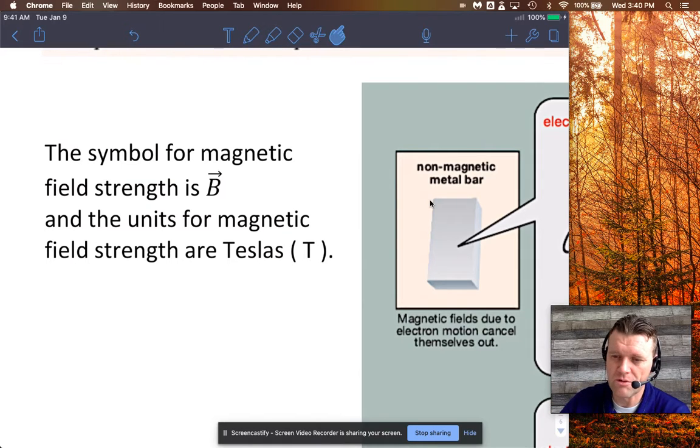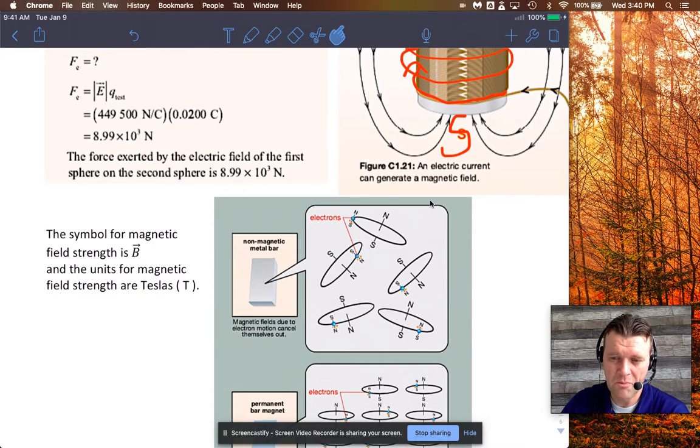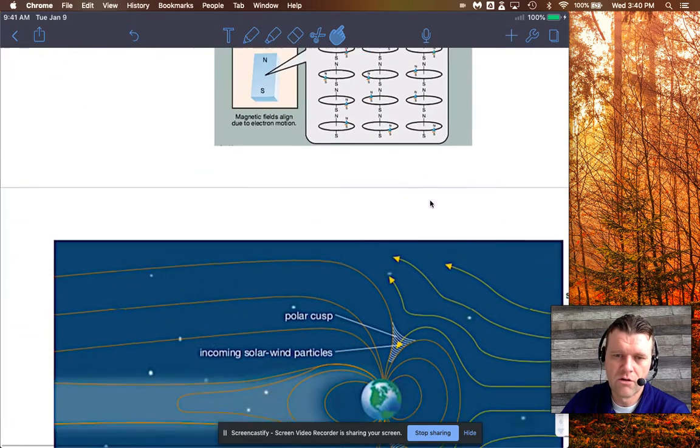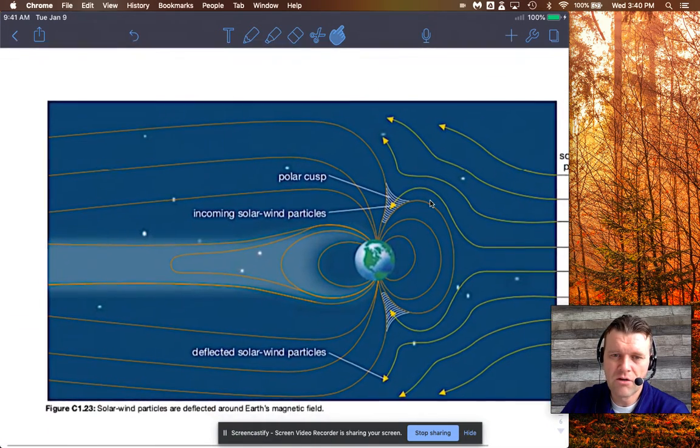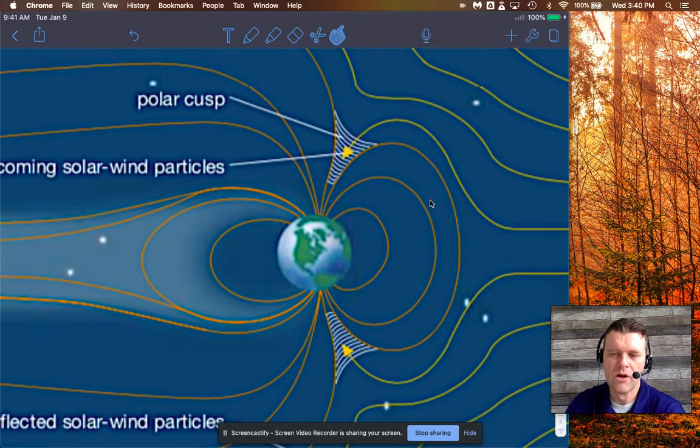And that'll be really important when we start looking at motors, because that's one of the reasons motors spin. So I'll just end on this. The Earth itself does have a magnetic field. Inside the Earth's core, there's liquid magma or rock, molten iron actually, and it is spinning because the Earth is spinning. There's a whole bunch of movement, and it's a liquid in the middle.